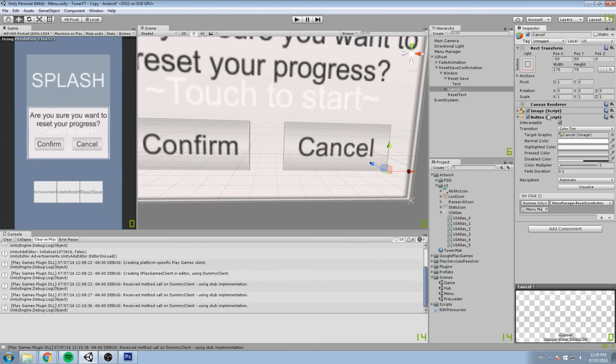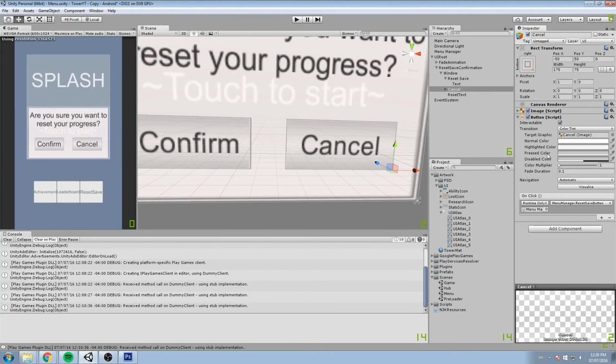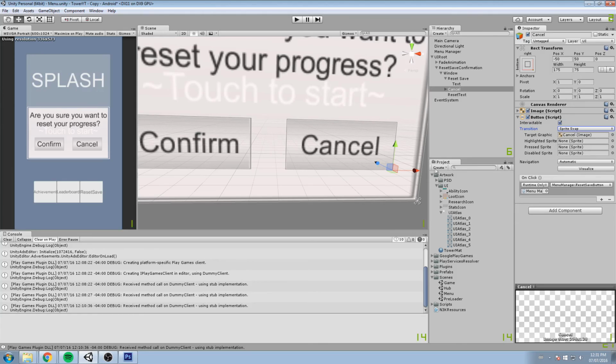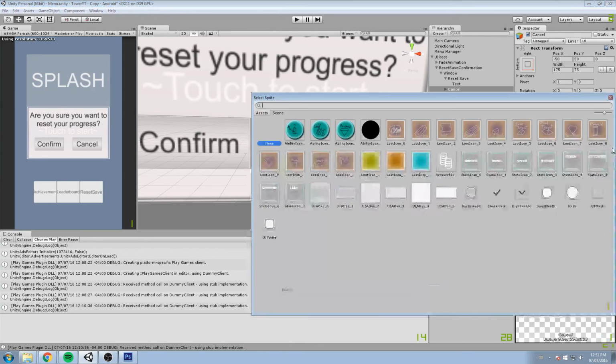And I think if I just go down there inside of button, we have this normal color, but we also have a color that happens whenever it's highlighted. But then I don't know if I can actually just put another sprite. Let me look at it. So we have the sprite swap over here. And I'll actually go for the sprite swap. Oh yeah, so that is going to work. So sprite swap, highlighted sprite. We don't really have any way to highlight when we're on mobile because it's just a touch. So you don't really see that highlight. You see the pressed more than just the highlight. But we're still gonna put another icon in there.